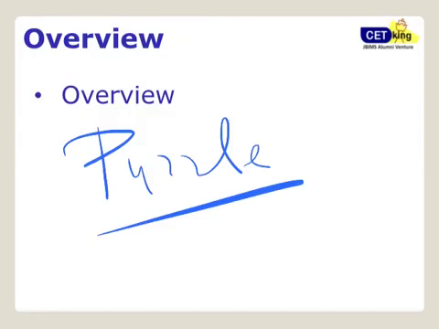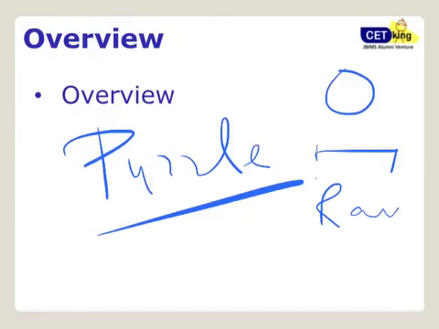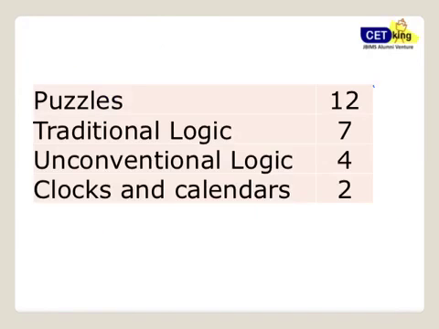Puzzles have increased. A good number of puzzles were there. One circular arrangement, one linear arrangement, and one based on ranking. 3 sets were there, so probably around 12 to 15 questions in the puzzle section. Now again that will change by day. You can expect even 10 questions, someone can expect 18 questions. So motamoti 12 to 15 questions based on puzzles.